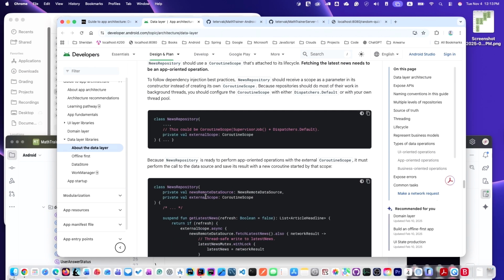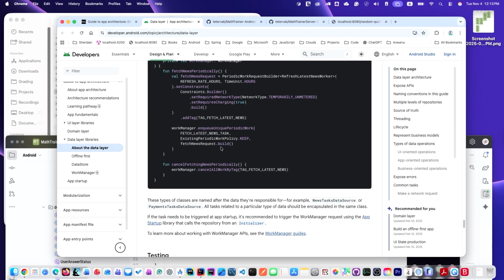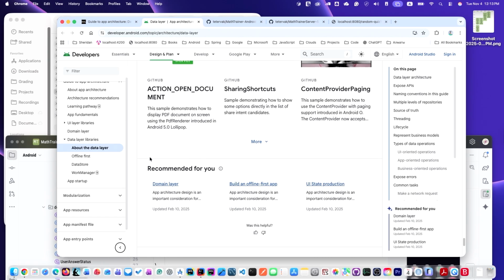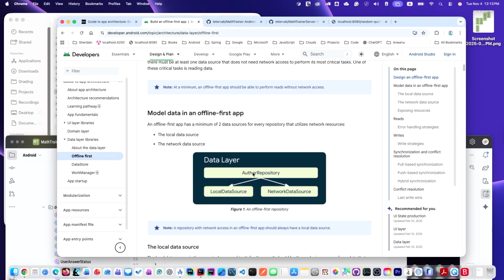So when it happens, there is an explanation of how to deal with it. And here it is, offline first. You have a local data source, you have a network data source, and one repository combines, gets it from the network and puts it into local, which is similar to what will happen in the math example. We go on the server, put it locally, and we use the local copy from the database. So this approach is called offline first.